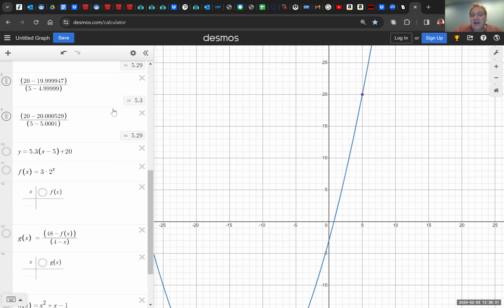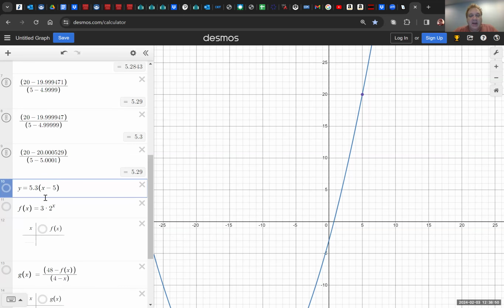All right, so what I did next was I graphed the line with the slope, the instantaneous rate of change of 5.3. And the way I graphed it was the y minus y1 equals m times x minus x1 equation. I took this 20 over here. This was actually y minus 20 over here. So y minus y1 equals the slope, 5.3, times x minus x1. But as I mentioned before, it's considered good manners to have y by itself. So we're going to move the minus 20 to the right by adding 20. So that's the equation right there.